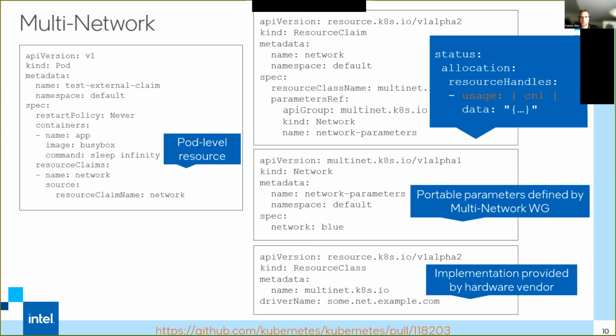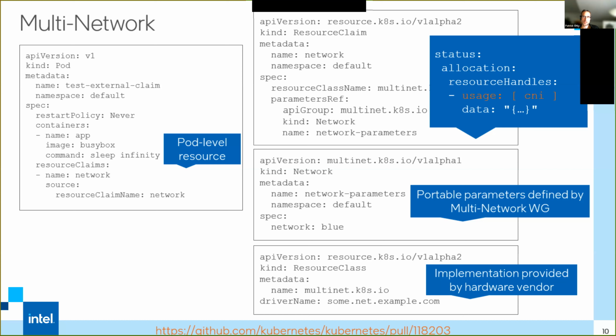Where it gets a bit more interesting is handling in kubelet. What do we actually do at the kubelet level with such a resource? One idea, and it's not specified anywhere, this usage field is new. It's really just an idea, a proposal that I haven't even formulated somewhere. I did create a pull request with some experimental changes, at the bottom of a slide. It's something I started discussing with folks, and in one comment it has this usage field. But I'm not sure what the right approach is. And I must admit that I don't know that much about CRI and CNI and where the information needs to flow. Others know that better.